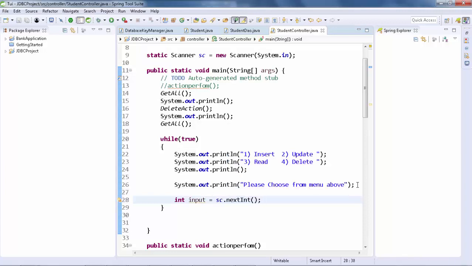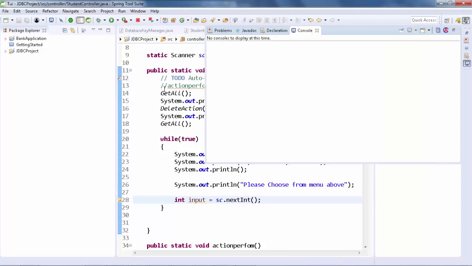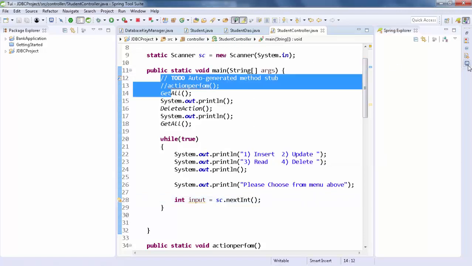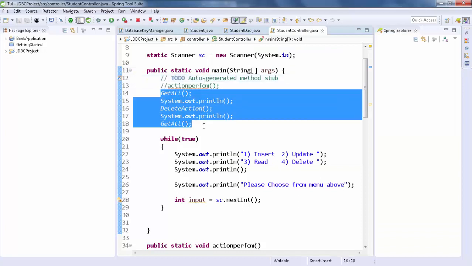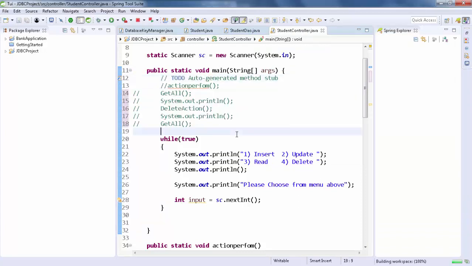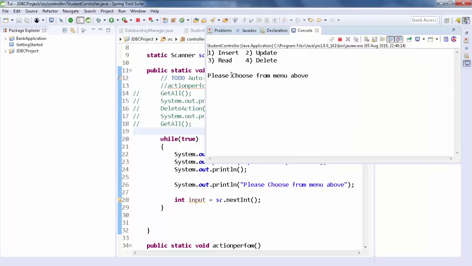Okay, so let's run it and see. Oh, sorry. Okay, let me just comment all this out. Then we can go ahead and run it. Okay, so 1 is for insert, 2 is for update, 3 is for read, and 4 is for delete.